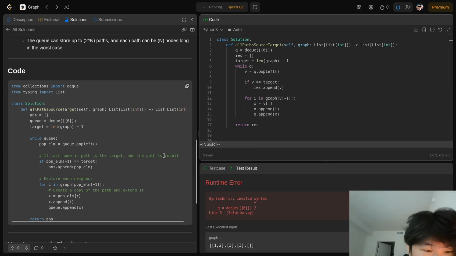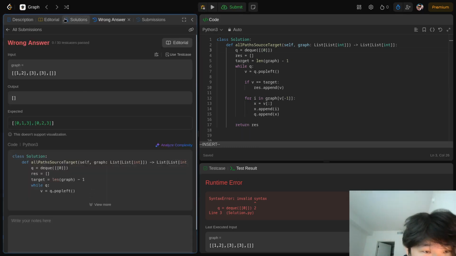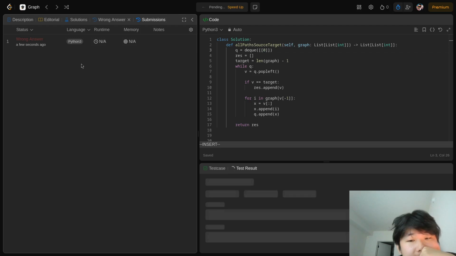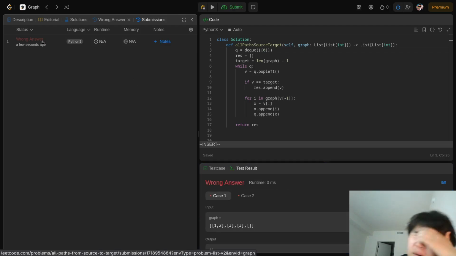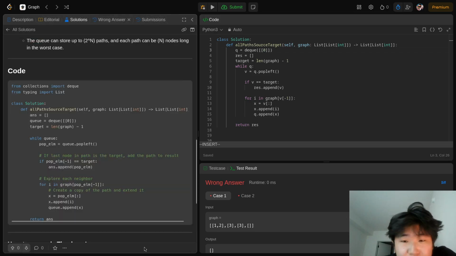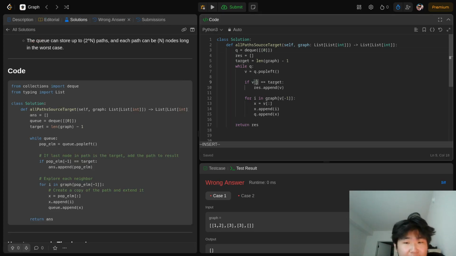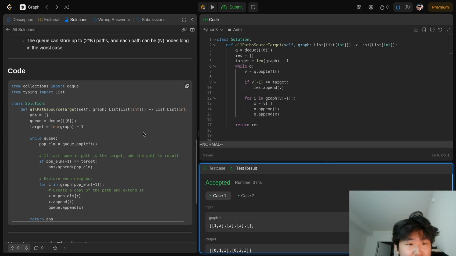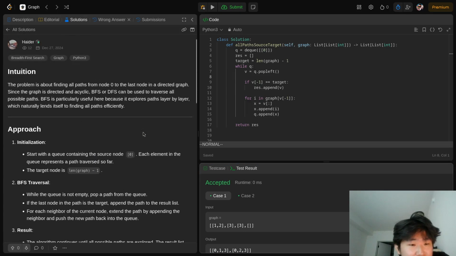Wait, I'm kind of confused. Why does this work? Oh, what? Zero? Oh, we checked the last element. Why does this work? Let me see.